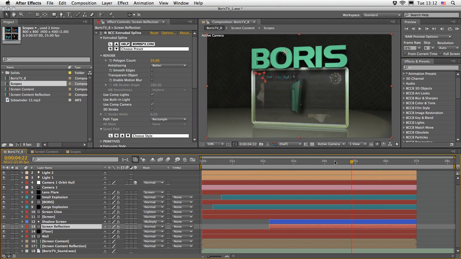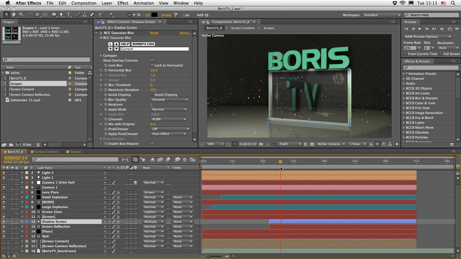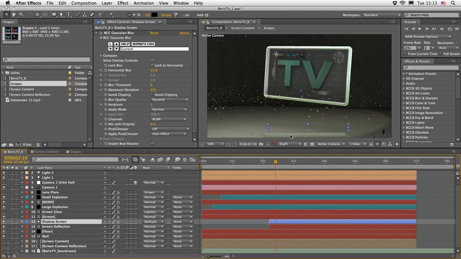And just in order to sell it a little bit better, I also added a shadow just underneath it. This is once again a little touch because we have to get some kind of a contact shadow, because we cannot use the After Effects light in order to cast shadows. We have to cheat a little bit here.